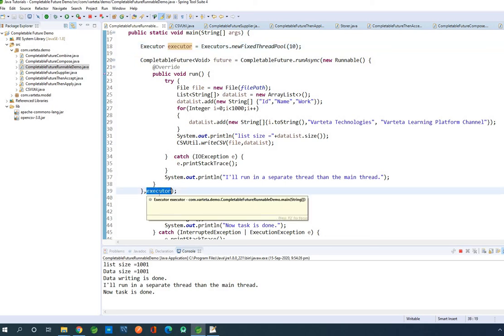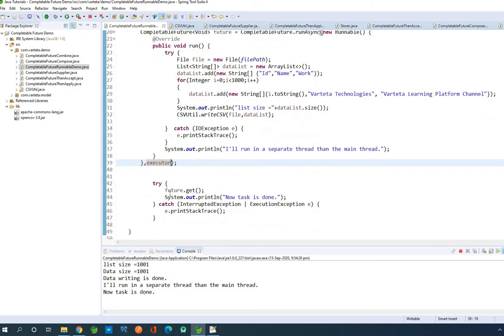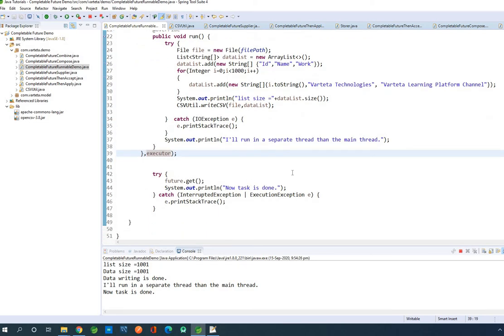That is optional. If I want to run this future task in the common pool, then I don't need to pass this object here. I can remove it. But the preferable approach is to pass it so that it executes in your given thread pool.